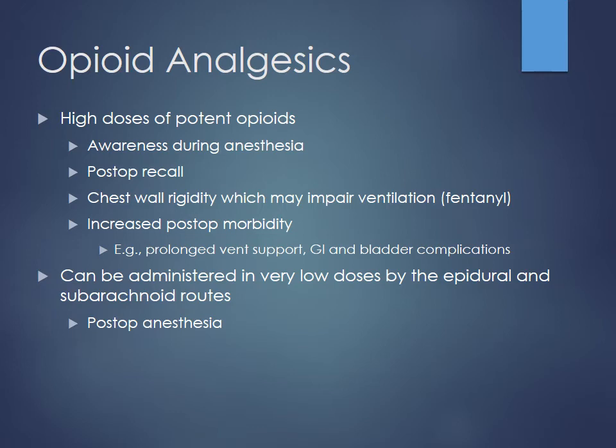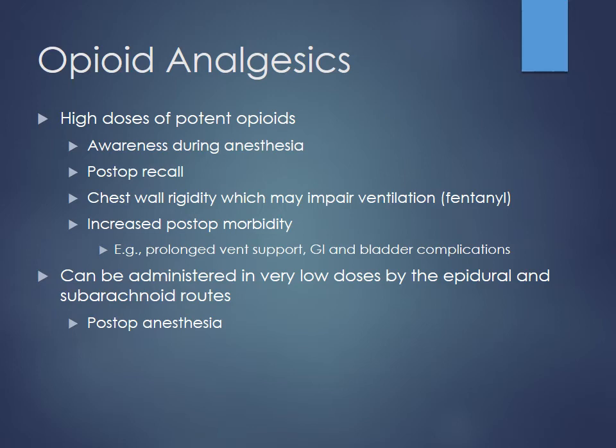Other problems you can see with giving, you guys remember the drug fentanyl? Right, it's a drug we sometimes give transdermally. Also, we give it very frequently in the surgical setting. But if you give big doses too quickly, it can actually cause chest wall rigidity, and so you can end up impairing oxygenation from that standpoint. So that's one thing you want to avoid.